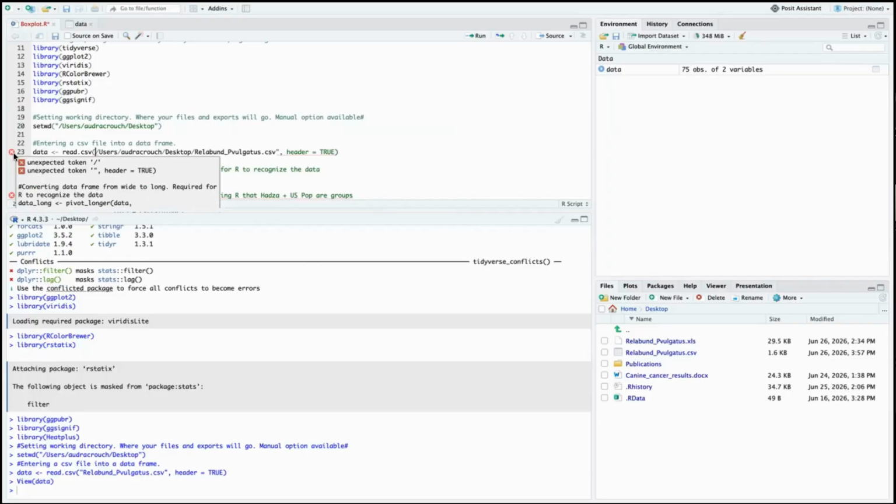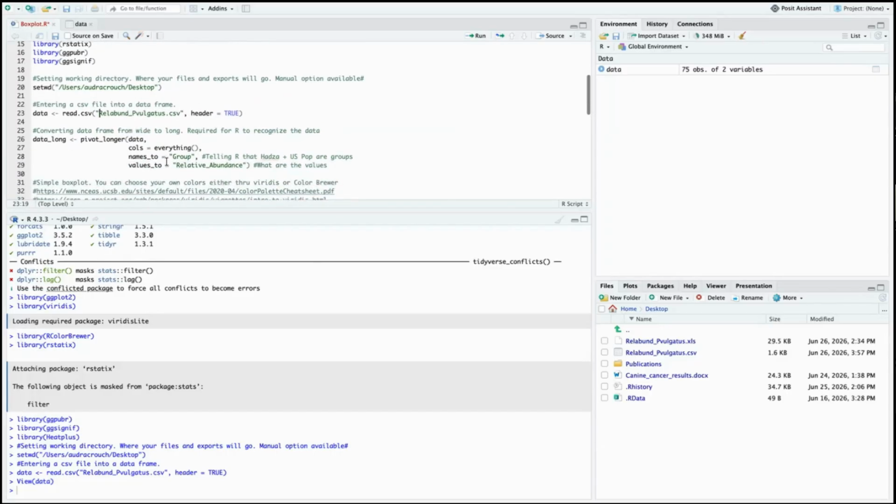You can see I accidentally deleted the quote mark, and it's like, hello, your script is wrong. Then you click on it and it's right again. This is why I like to set the working directory beforehand, so you don't have to do this step every single time, but that is another option for you if you want to enter your data that way.